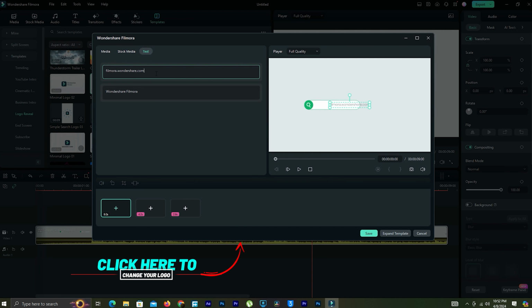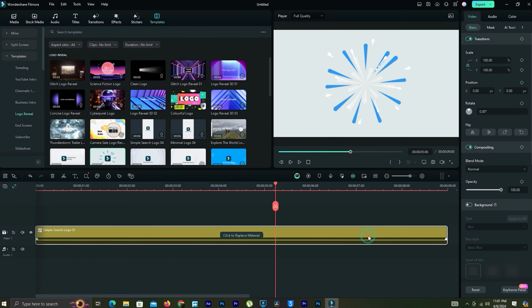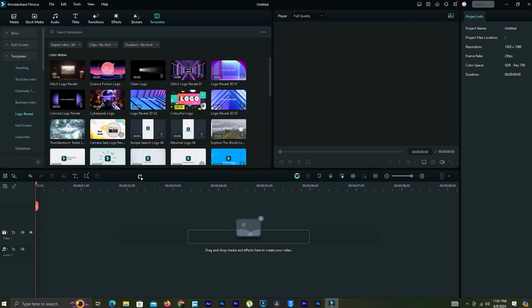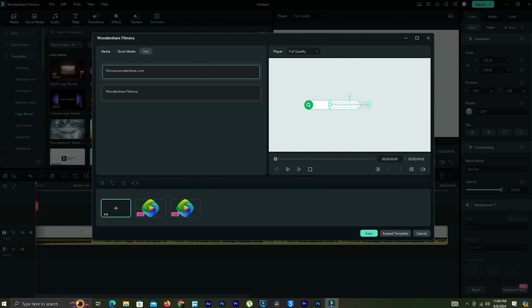Click replace material. We can replace our logo and slogan also.